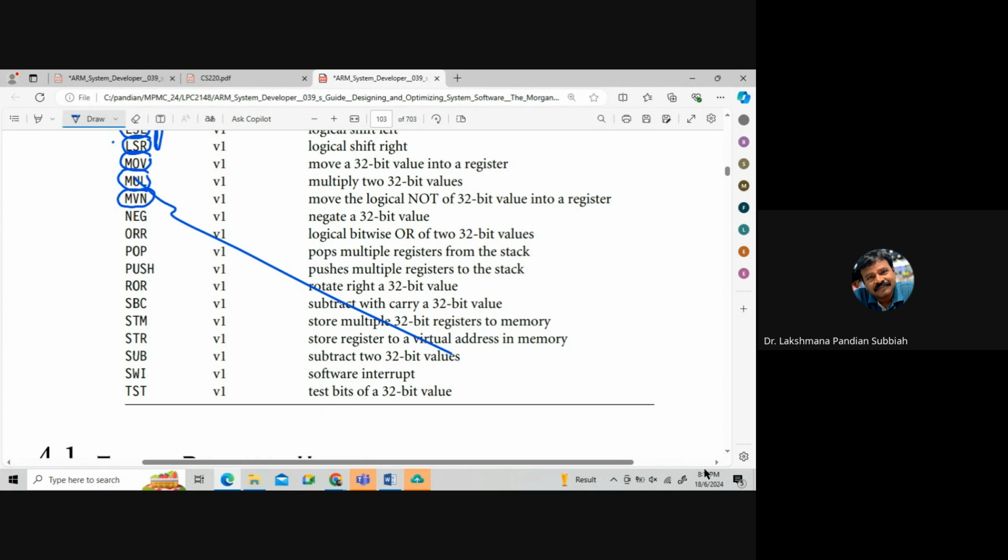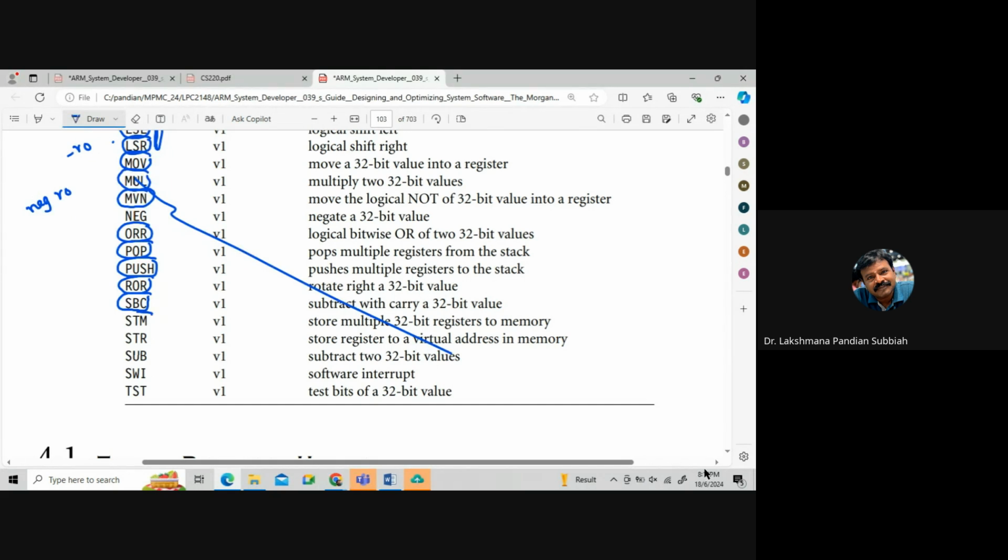Then we have negate. For R0, the value is going to be minus R0, negate R0. Then we have the bitwise OR operation. Then we can pop from the stack and push to the stack the content, and rotate right, subtract with borrow.